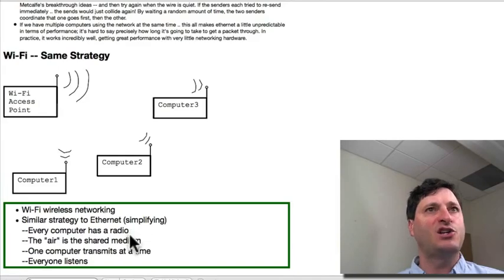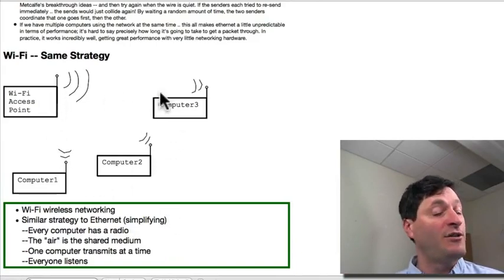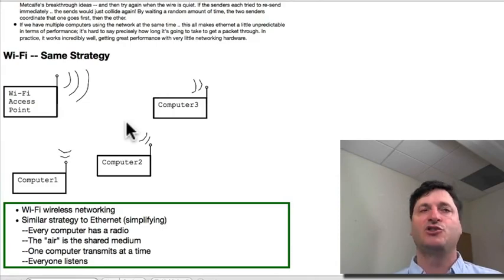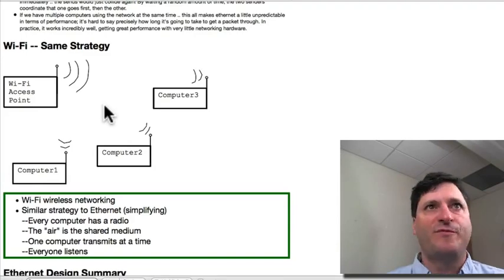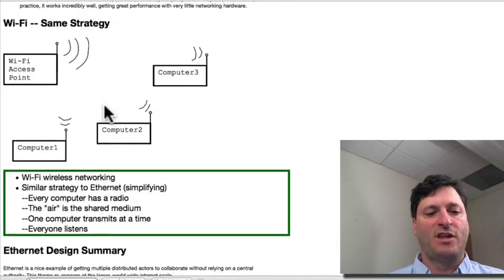So they're going to have a strategy of waiting for a period of silence, and when there's silence, broadcasting. All the computers listen all the time, watching out for packets addressed to them and ignoring packets that are not addressed to them. And sometimes you'll have a collision. Two people start transmitting at the same time. You want to sort of notice that, and then have some random back-off strategy so that you can wait for silence again and transmit without overlapping. So it just happens. Very similar strategy works.